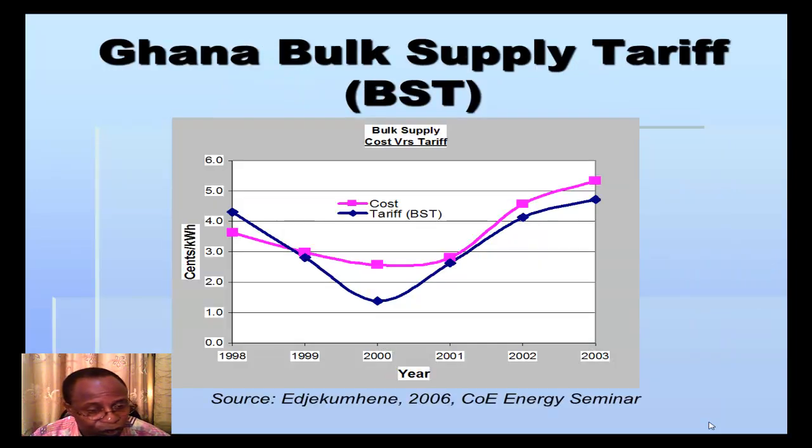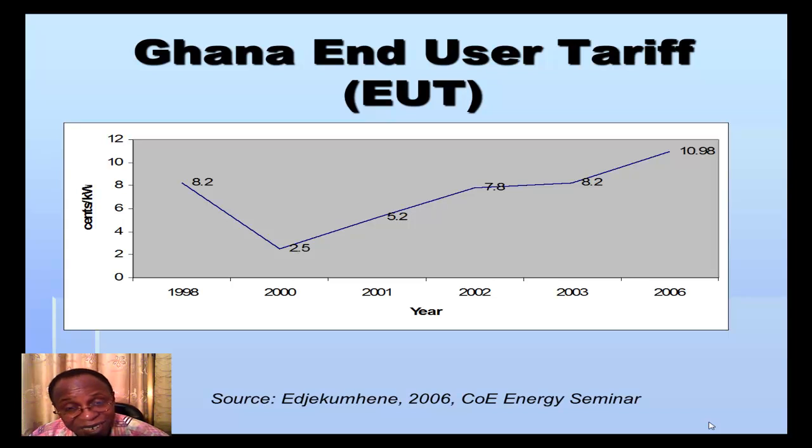This chart shows how the bulk supply tariff has evolved between 1998 and 2003, and how that compares with the actual cost of production. For a long time in this country, between 1999 and 2003, we were paying on the bulk supply tariff less than it actually cost to produce the electricity. That was no good for the utilities. We will need to update this to see what the situation is now. But quite clearly, PURC is setting tariffs now that they believe reflect costs. And an independent assessor would need to check this and let us know what they think.